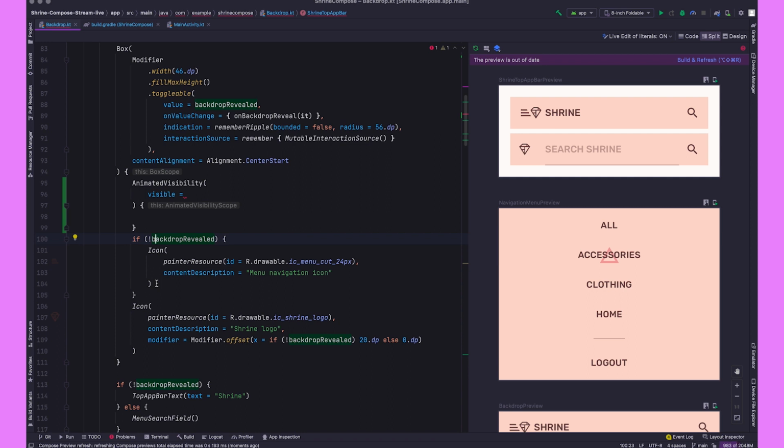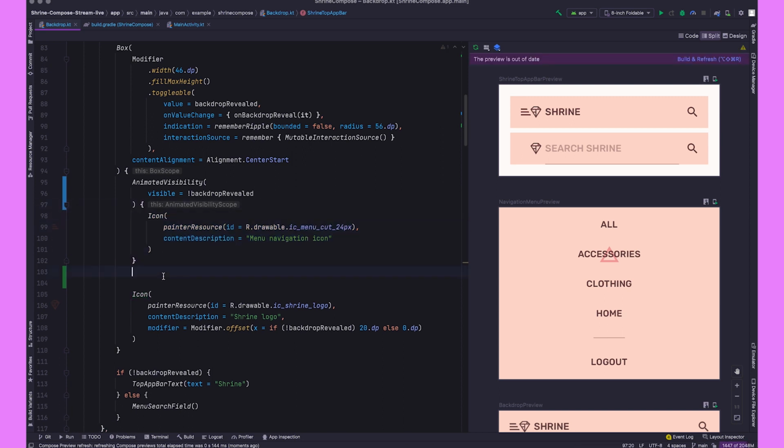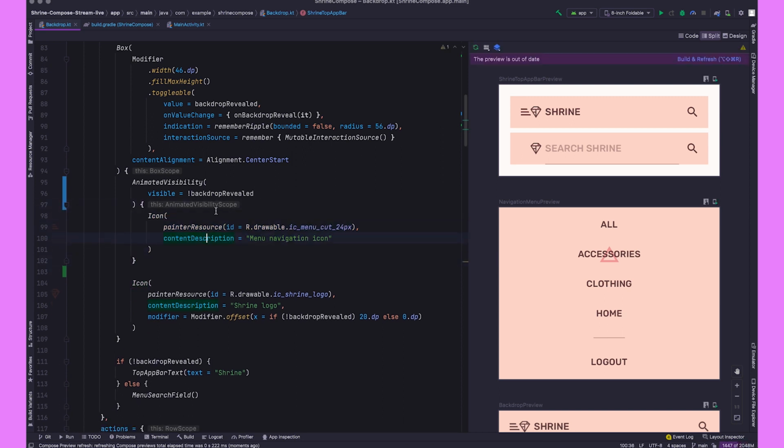But we actually want to animate it in. So I'm going to take this same condition and just copy paste it into visible. And then I don't need this code anymore. I'm going to move the icon up into here. And so without changing anything, just adding AnimatedVisibility with visible.